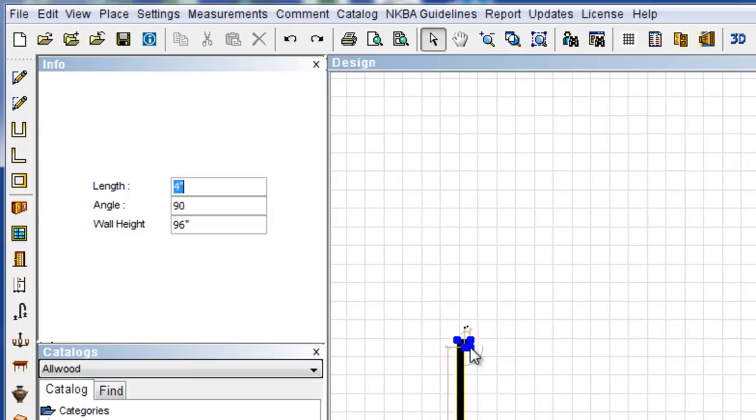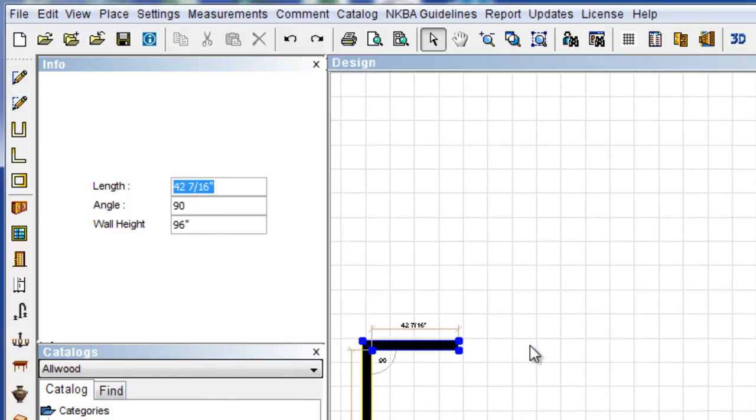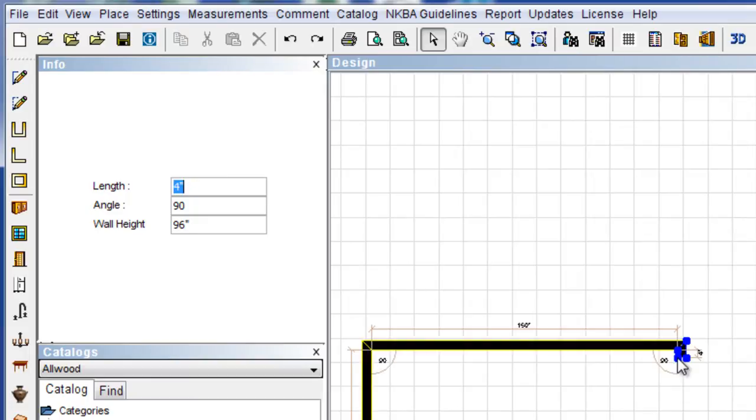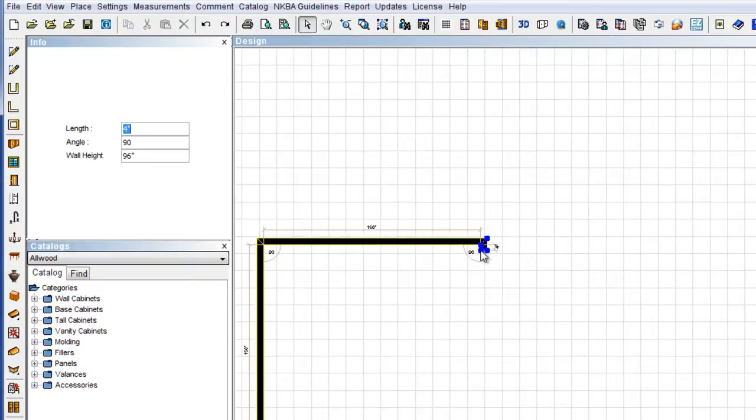Now, you'll notice back on the screen that my wall has turned right. Well, now it's turned left because I'm messing with it. Turned right. I was going to make it a little bigger. It's turned right, and it started off at 4 inches here to the right. There we go. And I know that I want this wall to be 150 inches too, so I am simply going to enter 150 inches, and I'm going to hit enter again. Now again, my wall is made a right-hand corner, and it's 4 inches long. This wall I want to be 72 inches. I'm going to type in 72, and I'm going to hit enter.